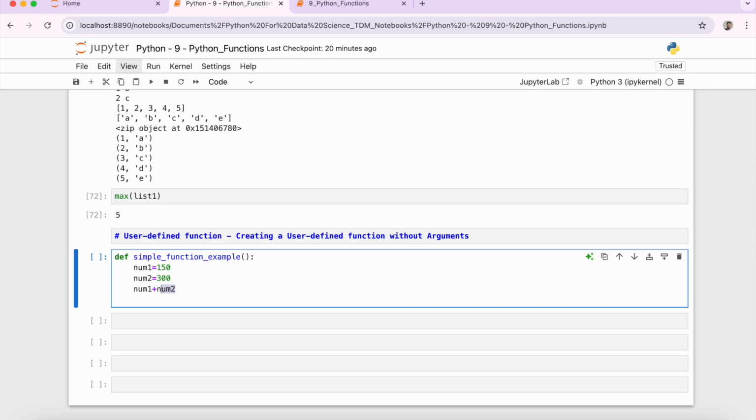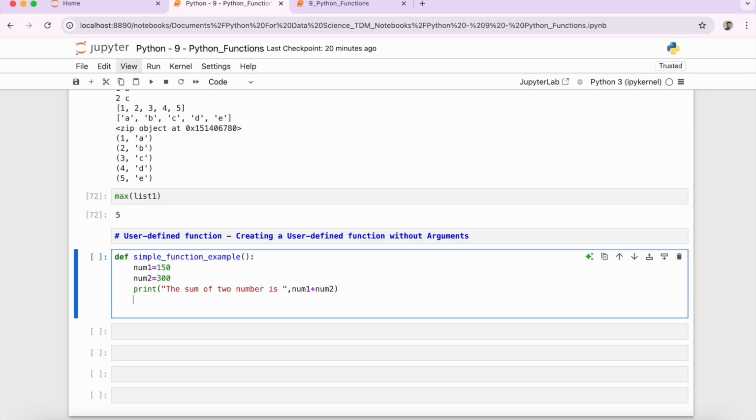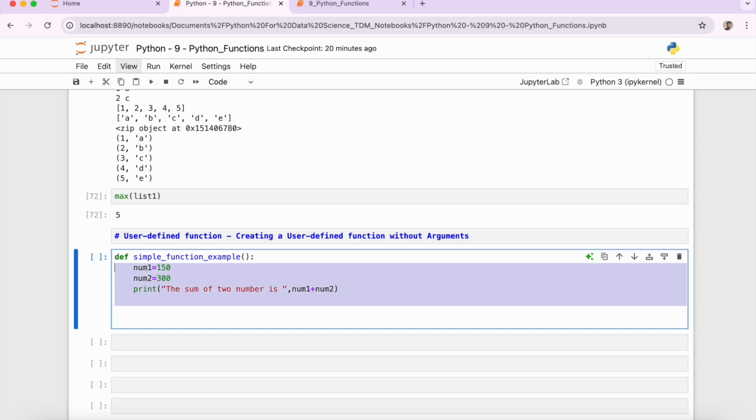But I have to print the value also, so it's better to use the print function within this user-defined function and give some information saying that the sum of two numbers is, and then num1 plus num2, and then close the parenthesis. Now we have defined this function.